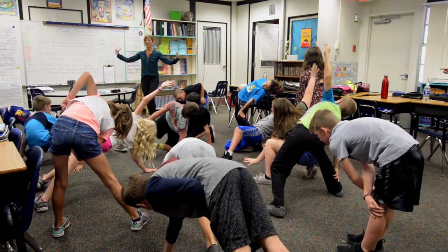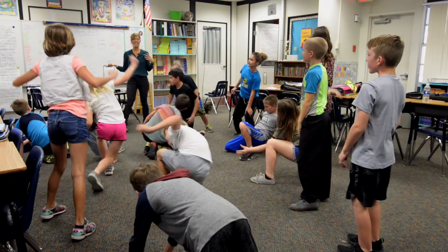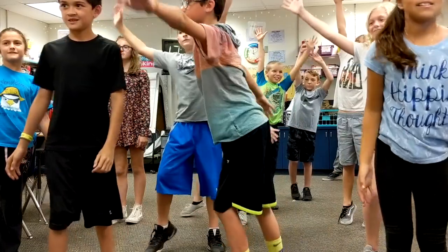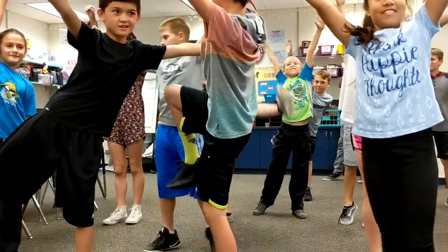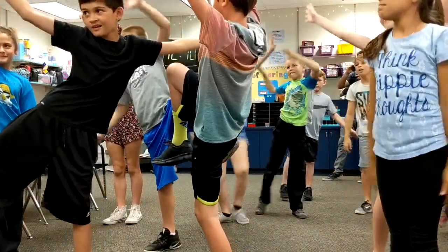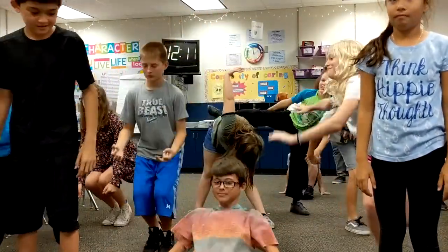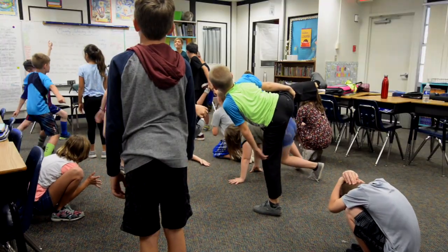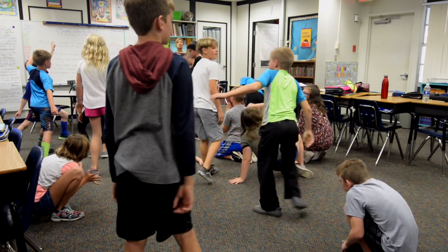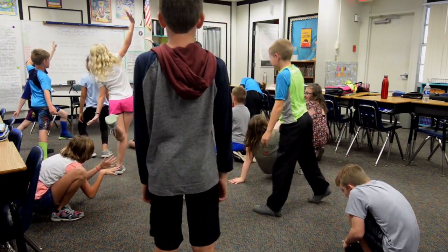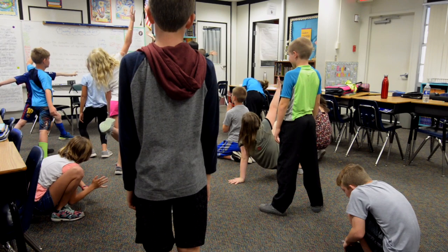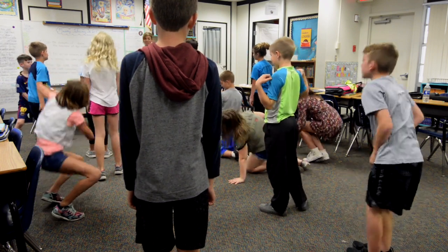By the time I count to 5, you're in a high level shape. 1, 2, 3, 4, 5. One more shape of your choice. 1, 2, any level, 3, 4, 5. How awesome. I see shapes with curvy lines, straight lines. I see balance. I see us holding still. We're in a pose and then come back to a neutral position.